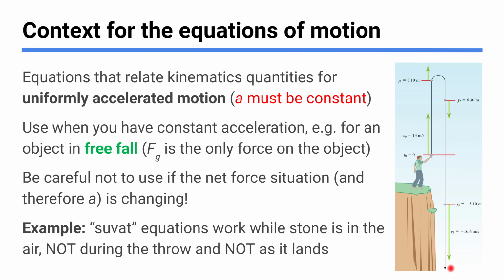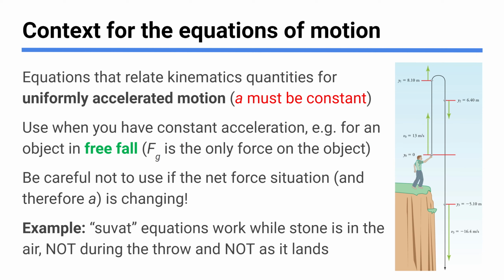And then the final speed is also not 0. You can't say, oh, it hits the ocean or the ground or whatever and then stops, so final speed is 0, because then the net force situation is changing too. You have a force from the ground or from the air or something. So free fall is a big time we use suvat, and it only works while it's in the air, not while it's being thrown or started or stopping at the very end or anything like that.